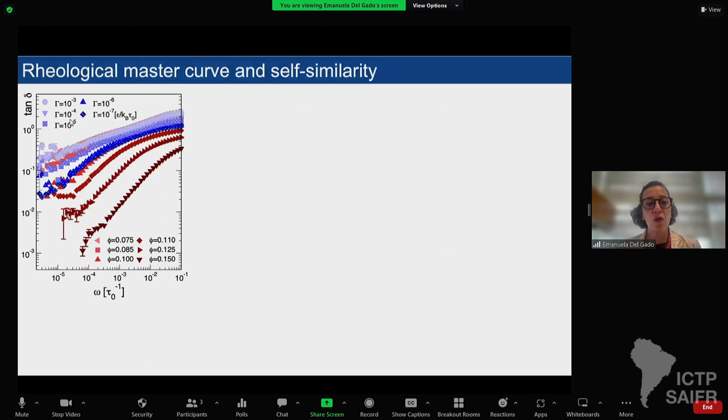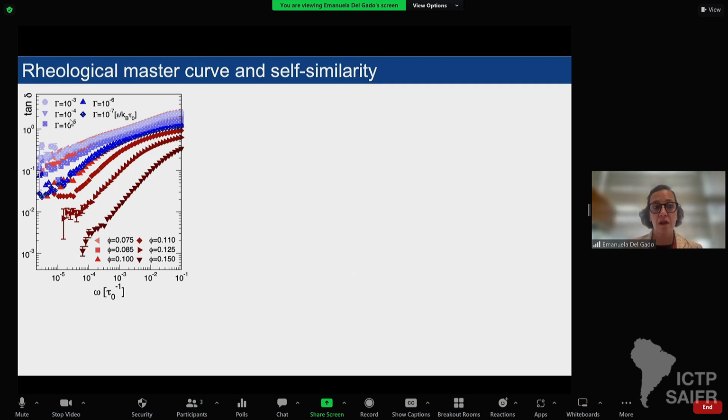Okay, so what we did is, in fact, what you were probably thinking: generate a lot of these gels at different volume fractions and with different gelation rates, and then compute the spectra. So here what I've plotted as a function of the frequency is tan delta, which is also called the loss tangent, and it's the ratio between G double prime and G prime at any given frequency. So it's the ratio between the capacity of the system to dissipate versus store energy.